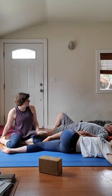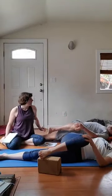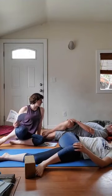Our poem today is Mother, A Young Wife Learns to Sew by Geraldine Connolly. Go ahead and switch sides of your twist. Drawing your left knee in, using your right hand to guide it across. And you might take it all the way towards the floor, or you might take it part way and go, yep, that's enough. Five breaths, and then you can release yourself.